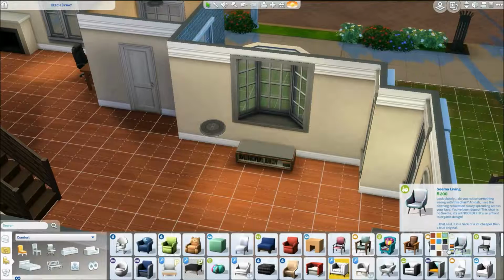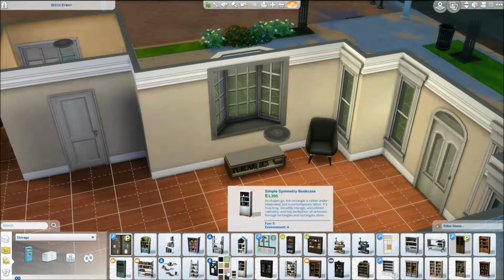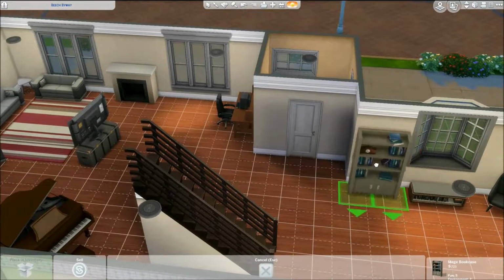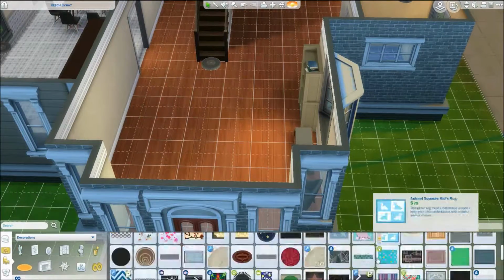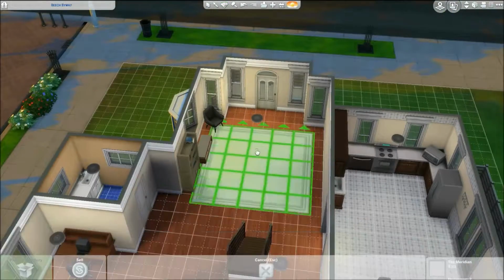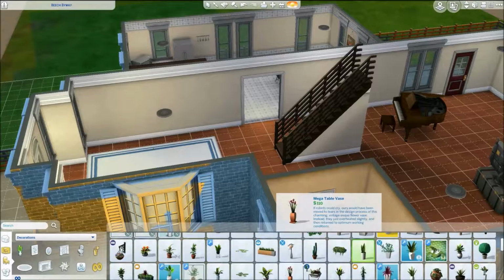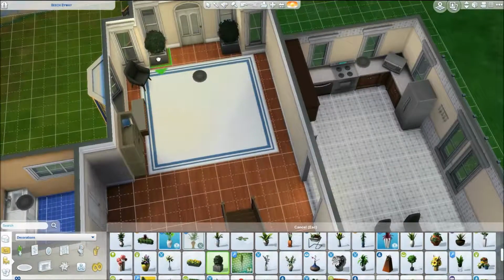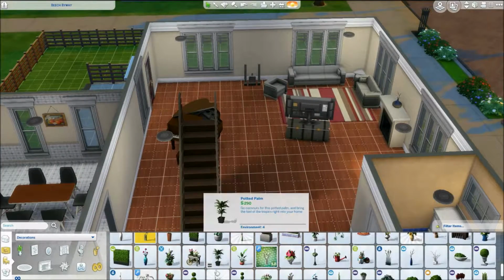And then with that bay window, when I put that on, I was like, okay, that has to be a nice little reading nook. So I put in that seating area with the books underneath. Not that you can use it as a bookcase, so another chair, and move the bookcase over there. And then I put in a rug, just because that area seemed quite empty. And then eventually I put in a few decorative items like the plants.